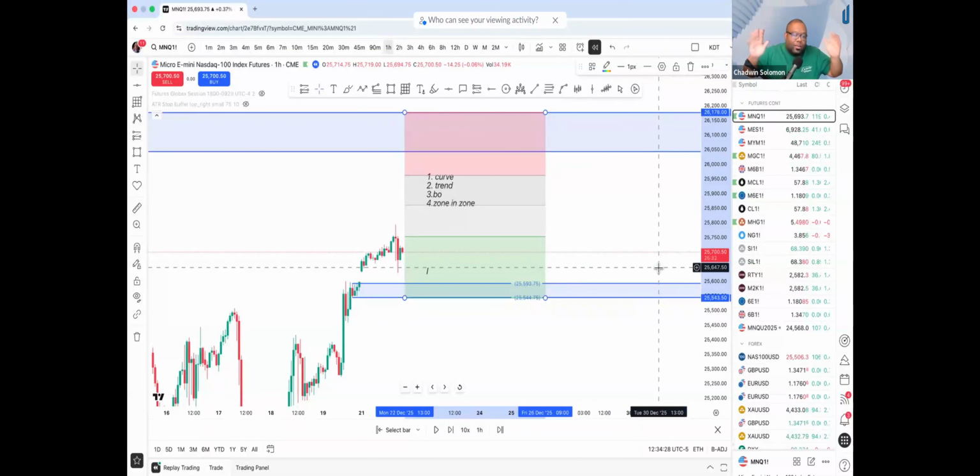Why did I grade all the curves instead of going curve, trend, breakout, segment, zone? That would have taken me 30 minutes on one chart. Why did I grade all the curves? Number one, I want to establish where am I on that curve. Remember the rules. We're supposed to try and trade from low in the curve or high in the curve. You're following along with me, right? You following along with me?